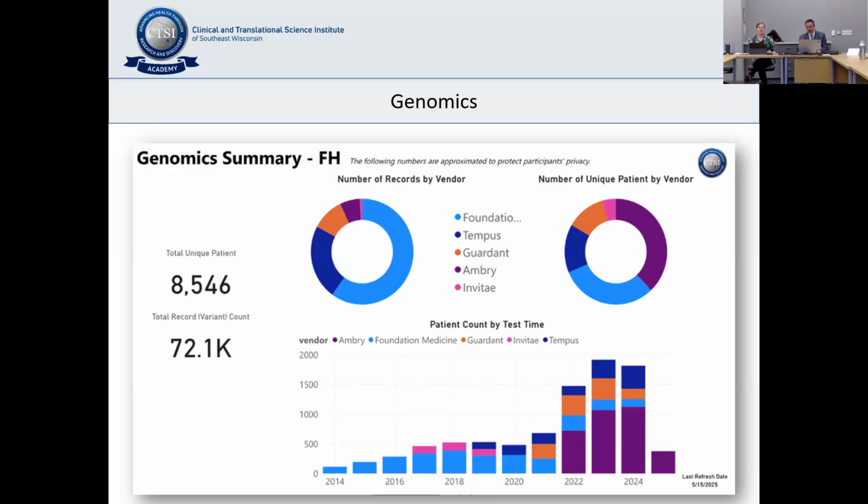But at least on the Freighter side, for the data prior to that, we've experienced a large number of investigators wanting to get some of those raw files, not just the clinical reports, but the raw BAM, BCF, FASTQ files for doing tertiary analysis. So we joined forces and partnered with a number of labs. Foundation, Tempest, Garden, Ambry, and Vitae are shown here. But probably the three biggest ones, and actually we're not showing it here, but Caris should also be on this list. Foundation, Tempest, and Caris are probably our biggest labs that we're sending out for external gene panels.